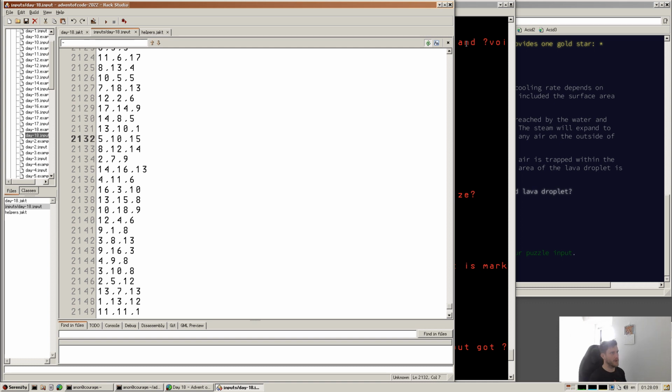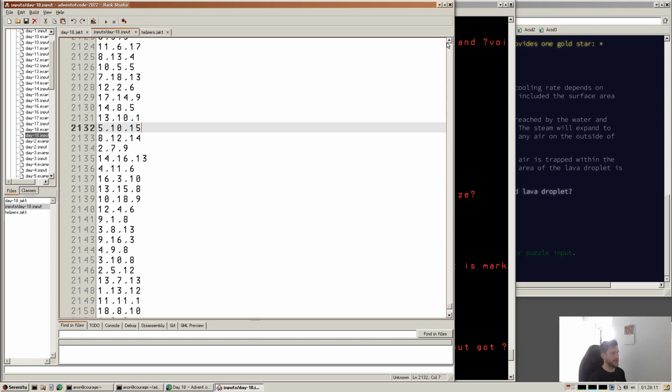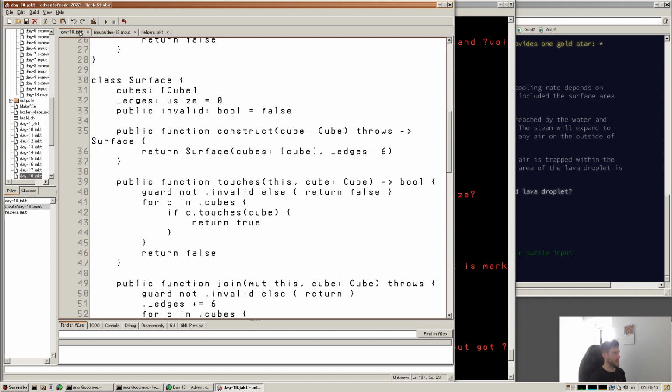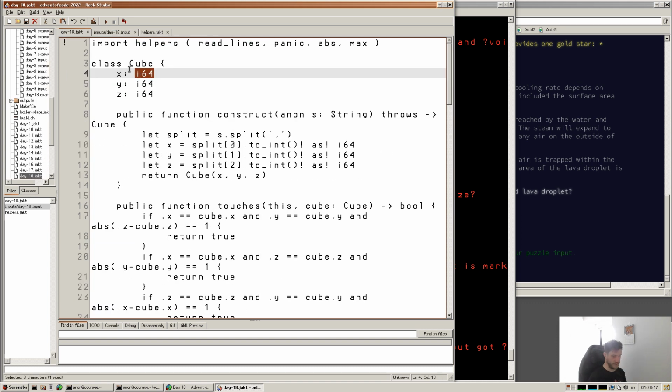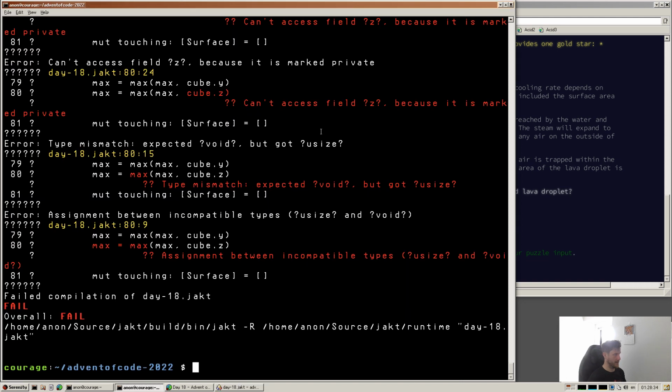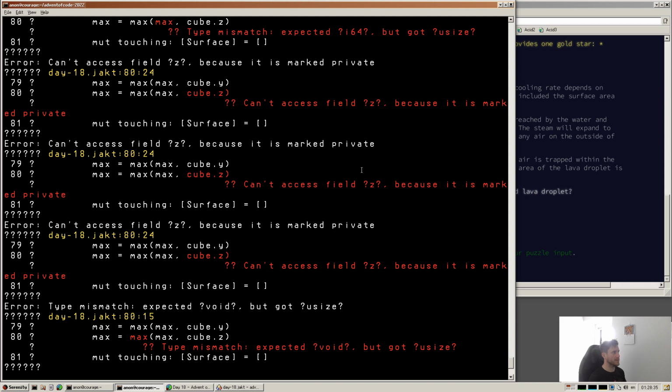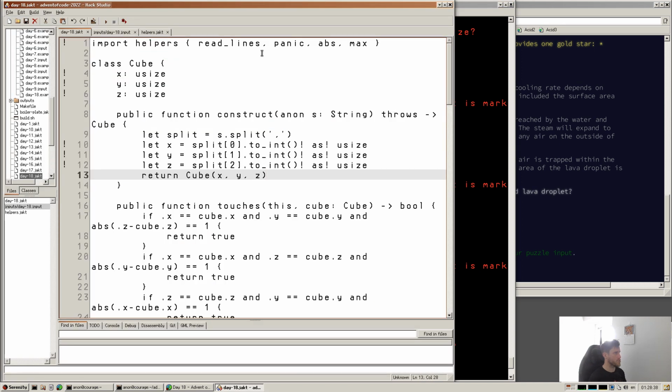Right, we don't have any negative numbers, so these cubes we can probably just have usize and usize and usize. It still didn't like it. It's private. What we can do is probably just make them public, and we'll try not to edit it.